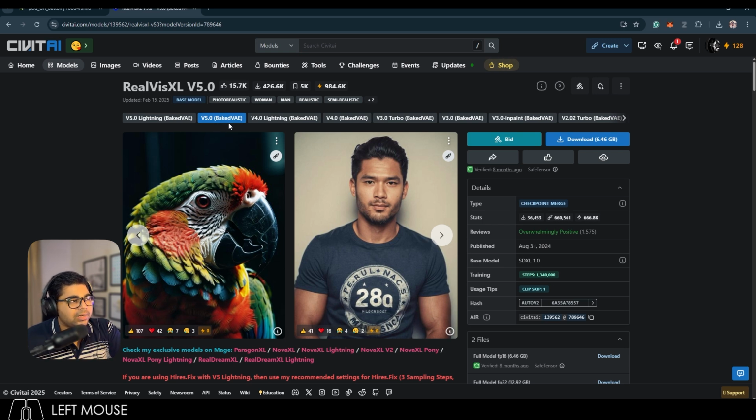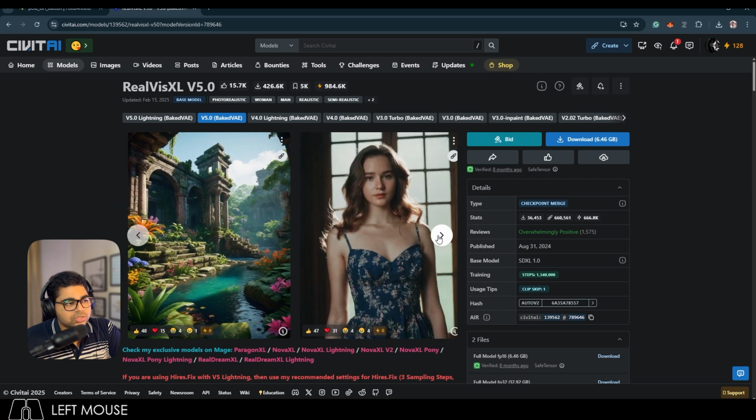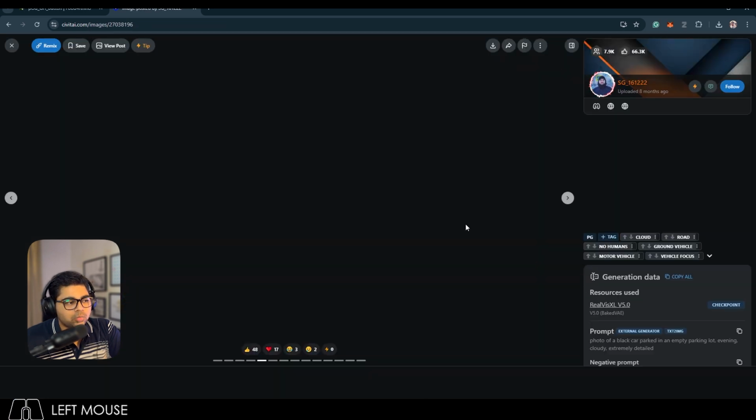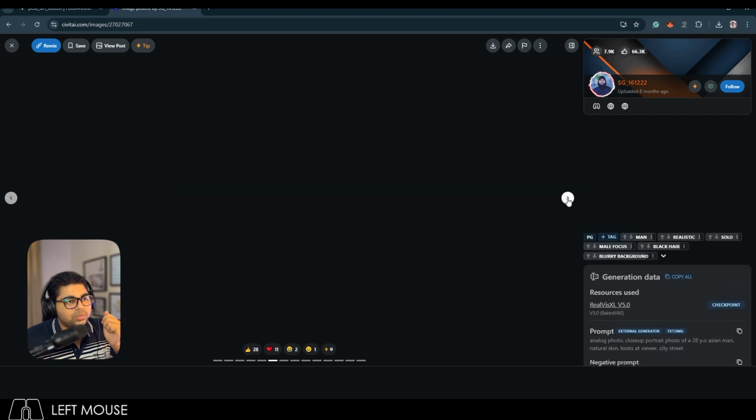And what I like to do is install a model with baked VAE. You'll see what VAE is later. But right now you can either download V5 baked VAE or V4 baked VAE. And I would like you to see all the images that it is showing, right? So you see it's doing well with humans, with animals, with this kind of fantastical or fantasy images. So always check the outputs that you are getting. That means that you can get these kinds of images, right? So that's always a good way to look at it.